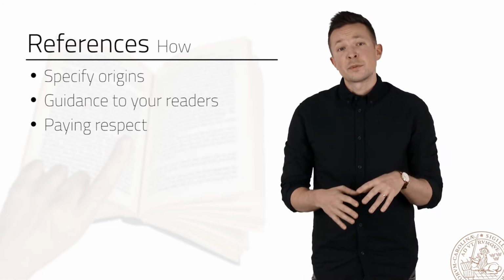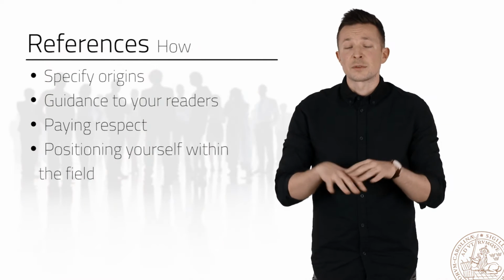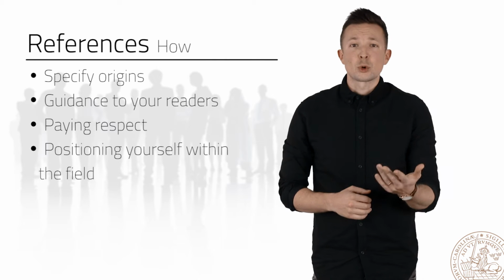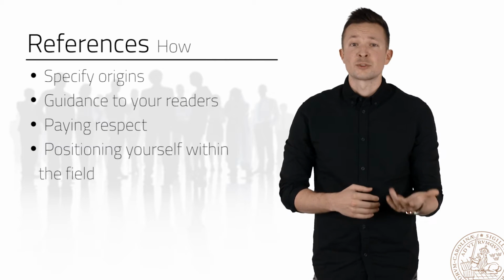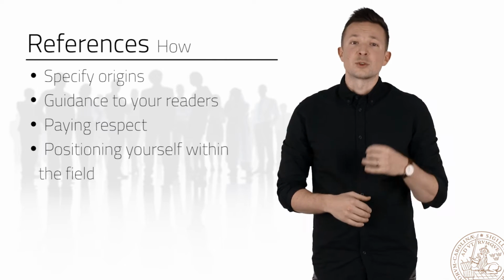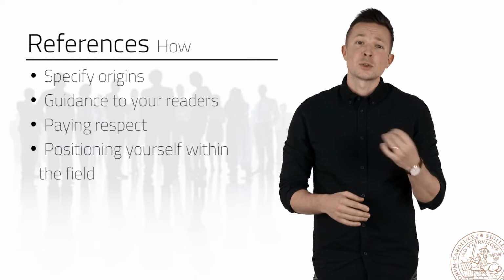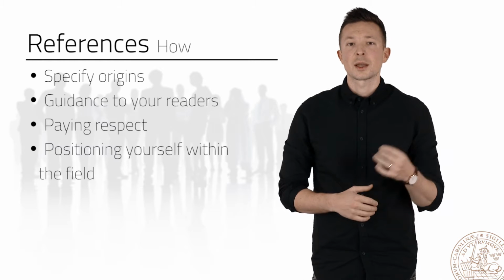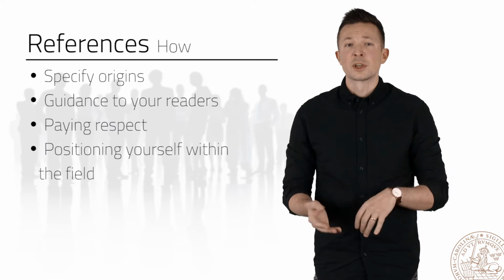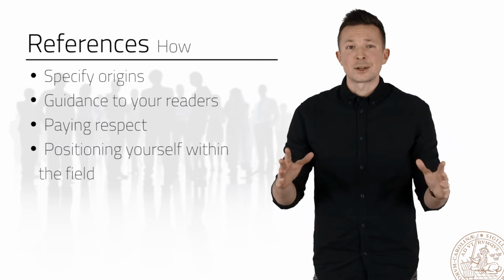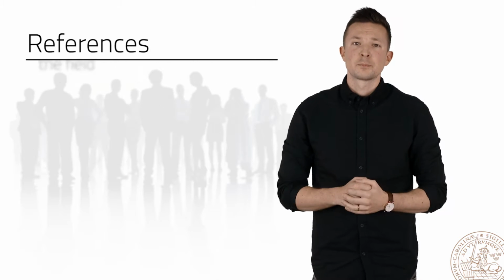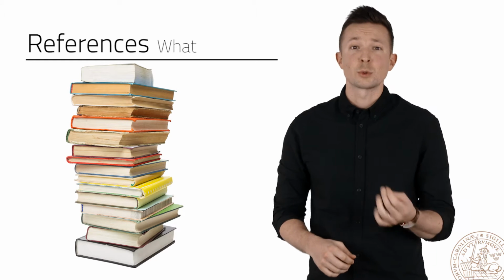Also, when you refer to people, you're positioning yourself within the field. You show that you know who the leading experts are within your subject, that you have grasped what they've published, and that you have done your homework. Academic writing and referencing is all about building a line of argument that is well grounded. So, what should you refer to?